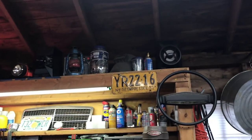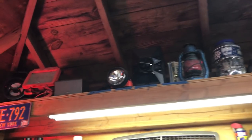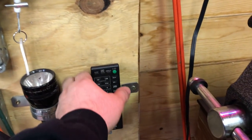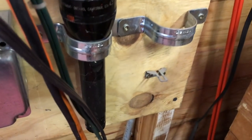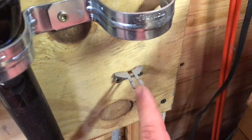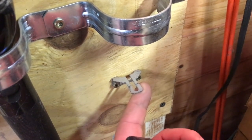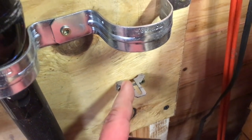So up here, I just keep miscellaneous things. I got the shop radio here, and I keep the remote right here. I just took a piece of electrical conduit strapping, and then I took this from an electrical box, a gem box. It's on the front of the box, and I just took that off and it kind of creates a little stopper there.